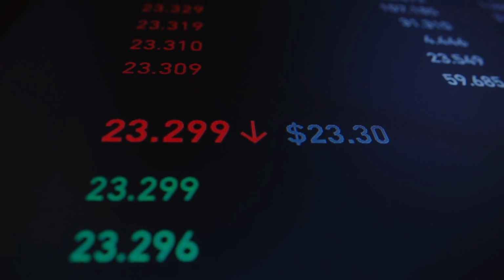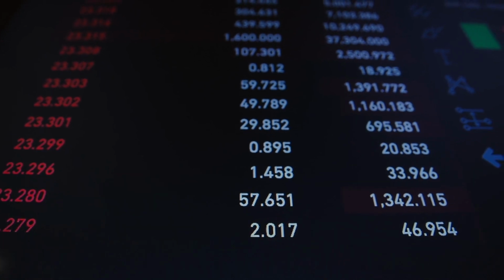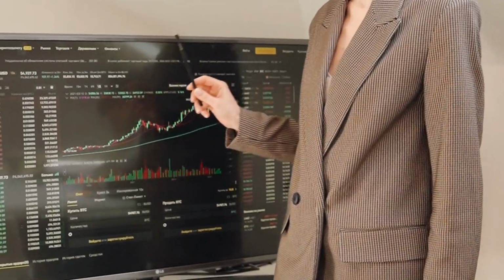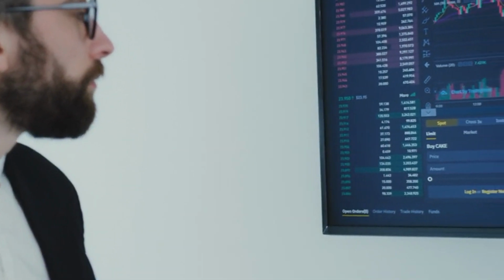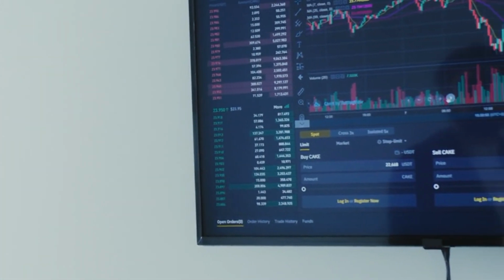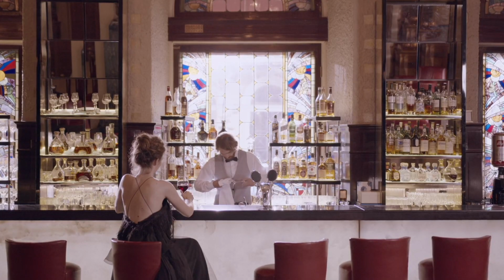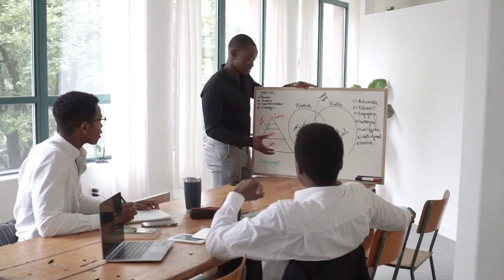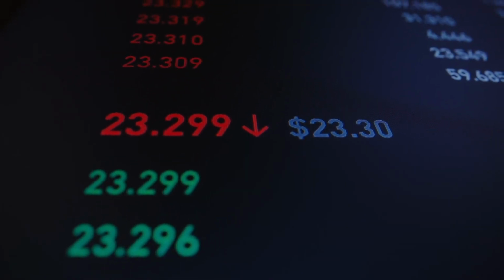Perceptions of value and market movements. The stock market is as much about perception as it is about reality. Changes in investor confidence can lead to significant market movements. This section delves into the psychological aspects of investing, discussing how perceptions of value can lead to increases or decreases in stock prices, effectively causing money to disappear from an investor's portfolio.